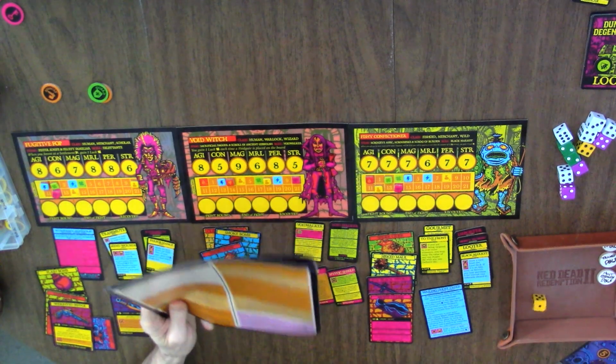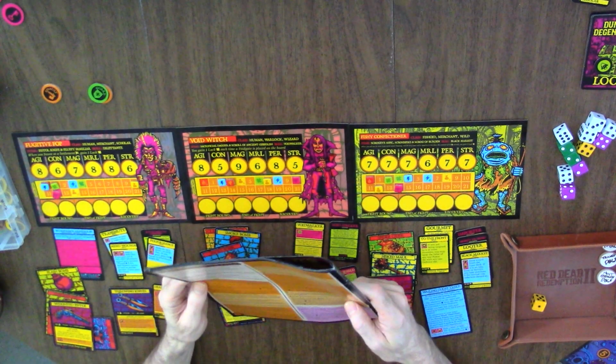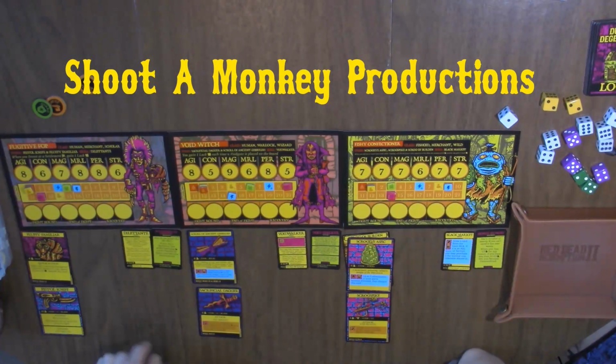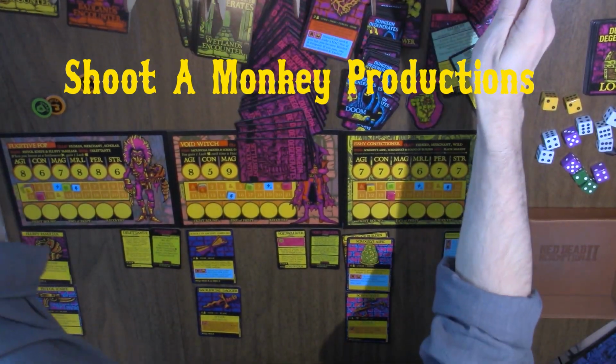All right, well, the good news is we're going to roll another orange die quest. So maybe we'll get something that'll help us do that more readily. Here we go, re-rolling a 4. A 1. Oh, shoot a monkey.